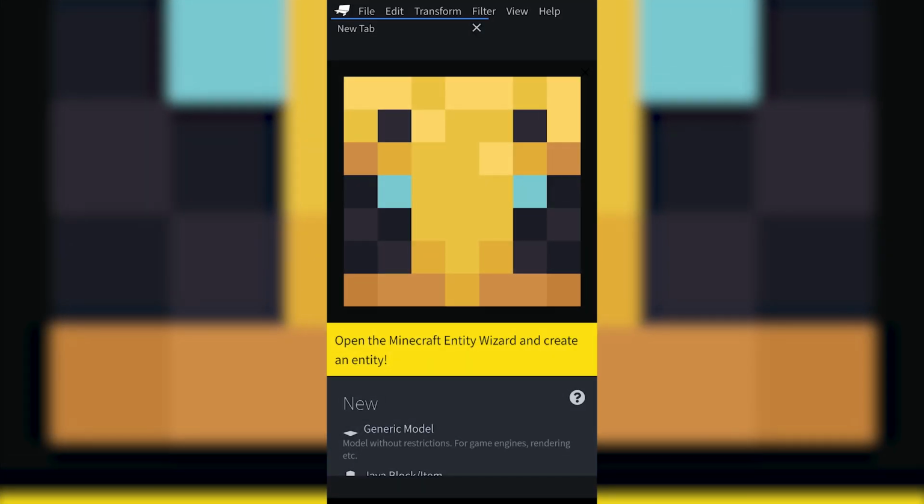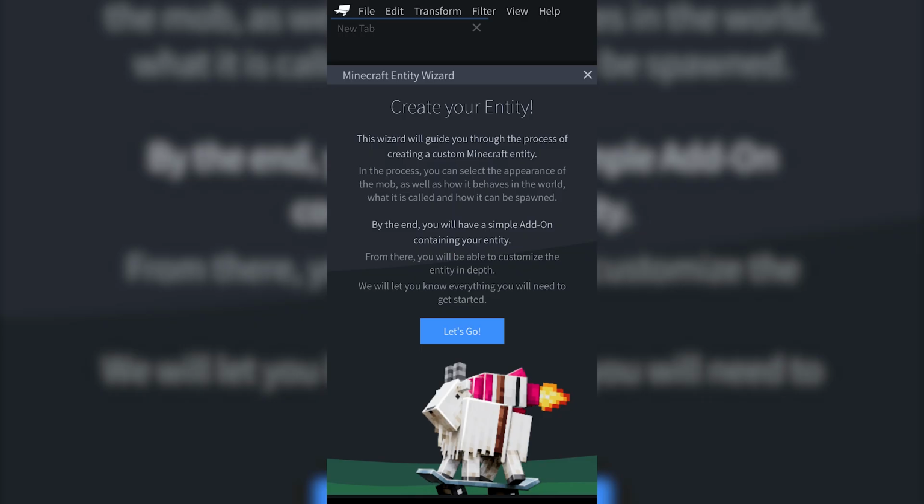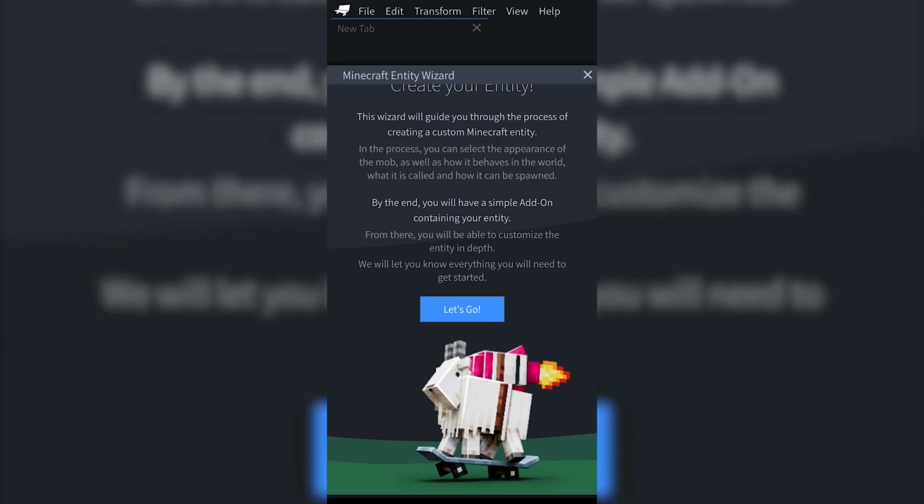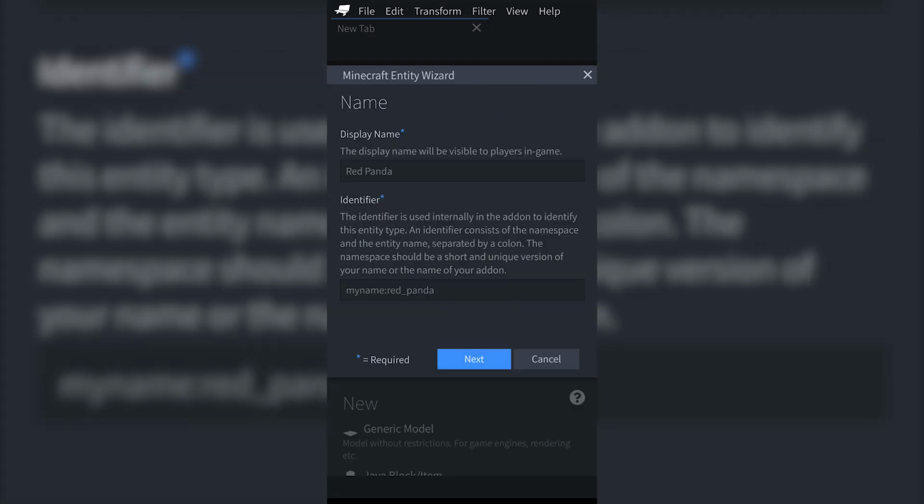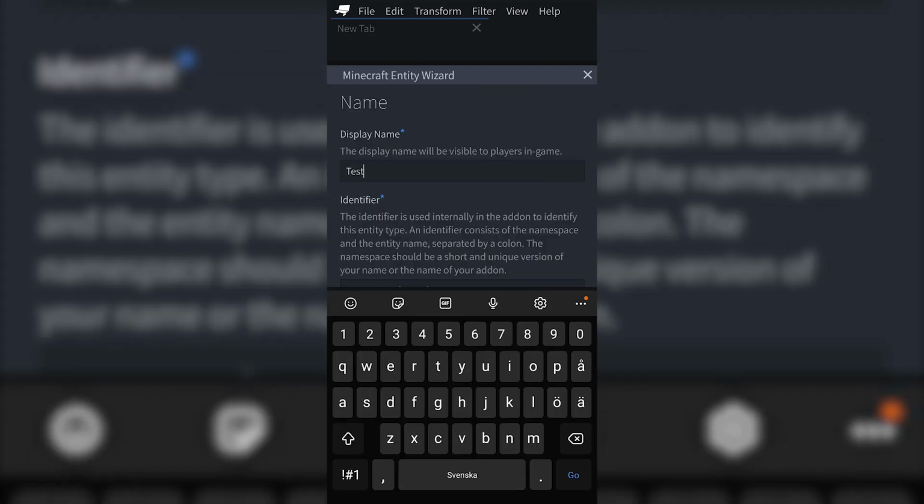Hi everybody and welcome to Blockbench on my Android device. What I'm going to be doing today is to show you how to edit and change and set up your Entity Wizard plugin creations inside of Minecraft on your phone as well. When we play on our phone, we use Bedrock / Pocket Edition Minecraft.